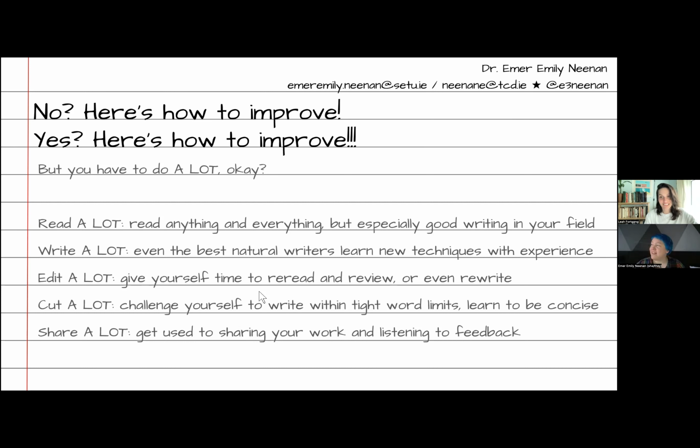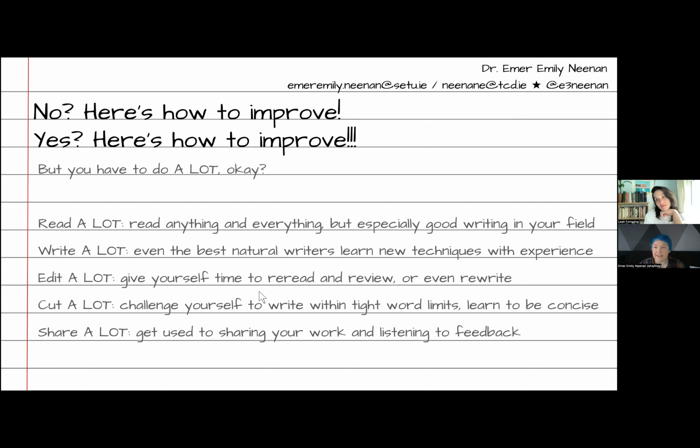Be aware that for some people, you will find yourself doing much, much better if you are able to give yourself time, do proper rewrites, and give yourself permission to do proper rewrites. Sometimes you feel like, I've written this much and I don't want to ruin it by splitting it up or doing it in a different order or rewriting it. If you're worried about that, just start copy pasting sections into a new document, because we're able to do that nowadays. We don't have to do it all on a typewriter. So for some people that'll be really useful, and you'll see yourself improving a lot if you give yourself time to do that. For other people, that isn't how you write, and it's okay.